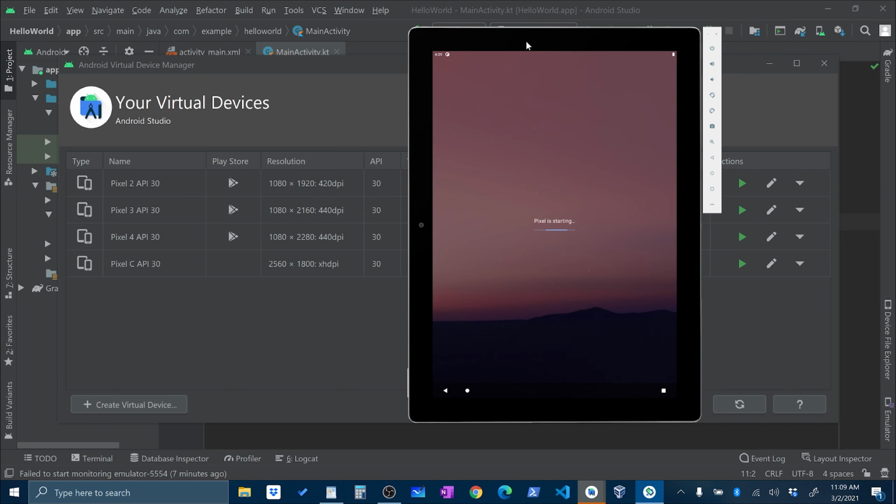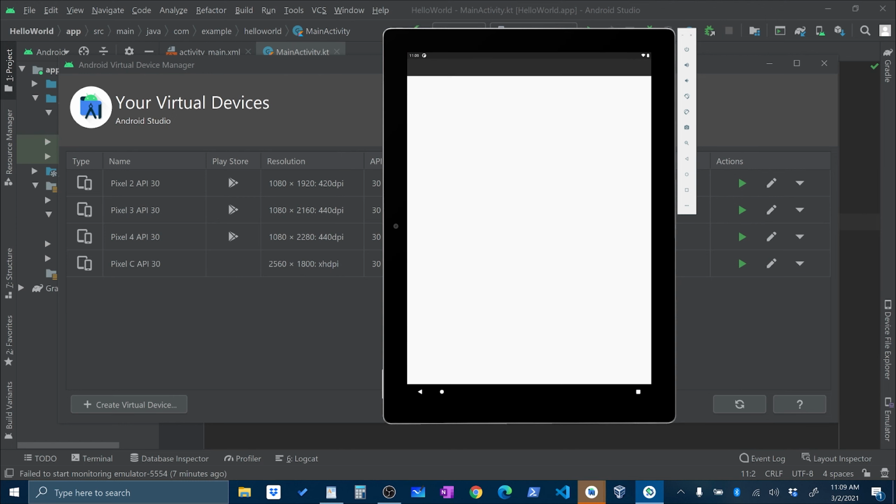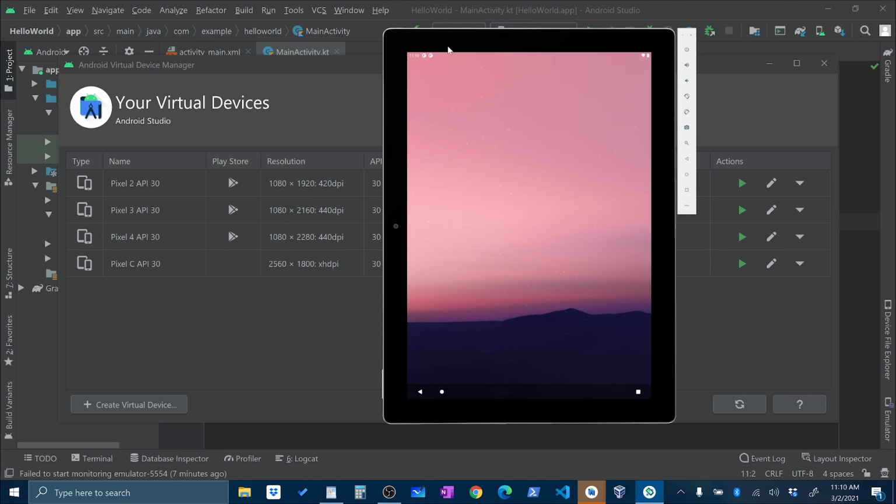And what we should see is we'll be presented with a really nice virtual device here. Again, I might be getting a little lag right now in this video because my computer's doing too much. You shouldn't get the lag if you're not running screen recording software. I don't get this lag when I'm not running mine. So here's my tablet, right? I can swipe up and I should be able to see a list of apps. So here they are.